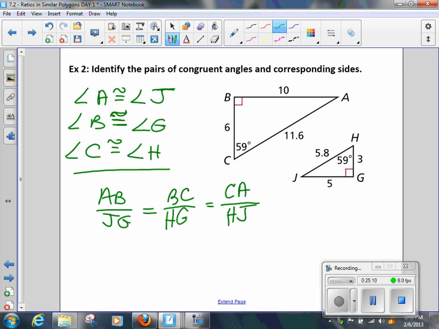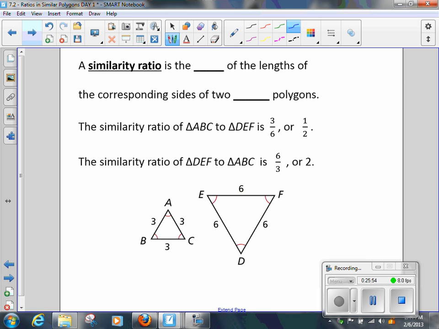All right. Let's make sure, because if the sides are proportional, we're going to recognize something. AB is 10 over 5. BC is 6 over 3. CA is 11.6 over 5.8. Hey, what do you notice again? They're doubled. Will they always be doubled? Sometimes they're doubled. Sometimes it'll be times 3. Sometimes it'll be 4.2. But it's not always going to be doubled. Okay? It's multiplied. 5 times 2 is 10. 3 times 2 is 6. 5.8 times 2 is 11.6. But there is a common ratio that they share.